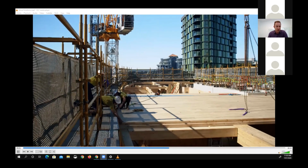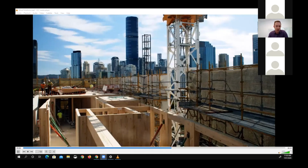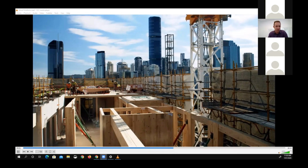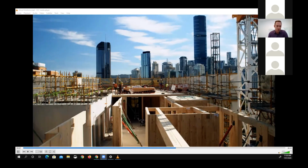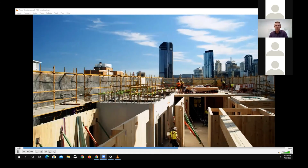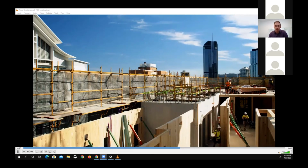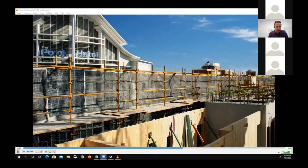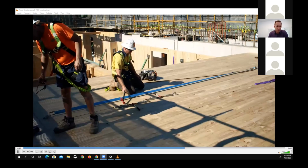So the lifting order worked out by Tyson and his team down at XLam in Melbourne is crucial, and they consider that all in the shop drawing, which I think is one of the major benefits of working with a local supplier such as XLam, to work the order so it comes off the truck in the order and the right way up. When we did have to flip panels, that is when the whole pit crew process really falls apart. XLam guided us in that area, and when we, by our own needs, had to flip panels, we saw how much of a drama it would have been had that not been the case.